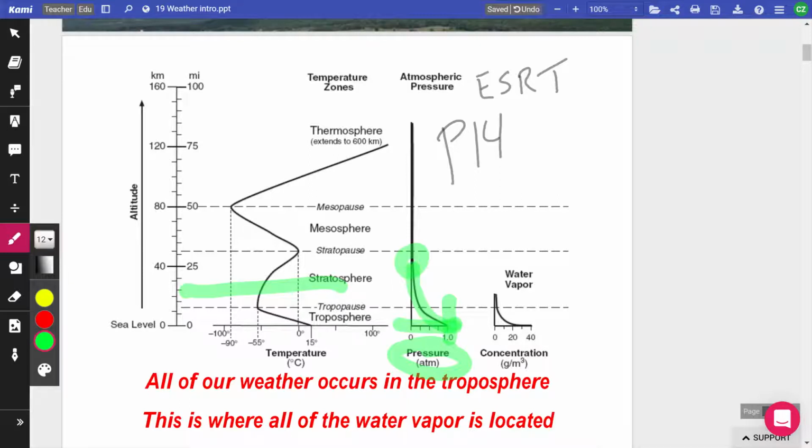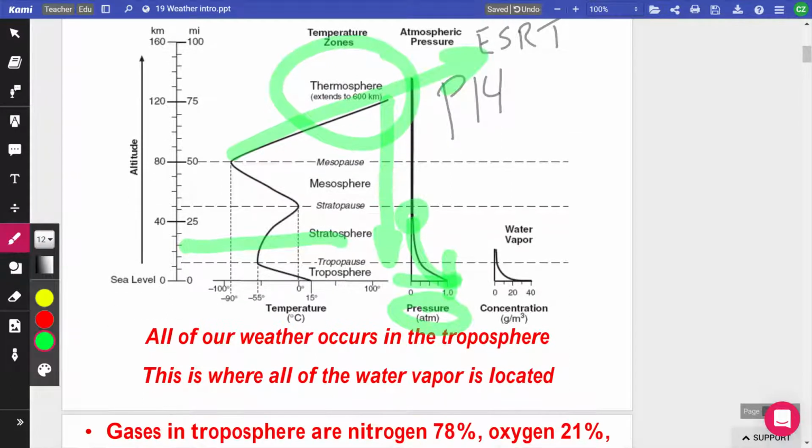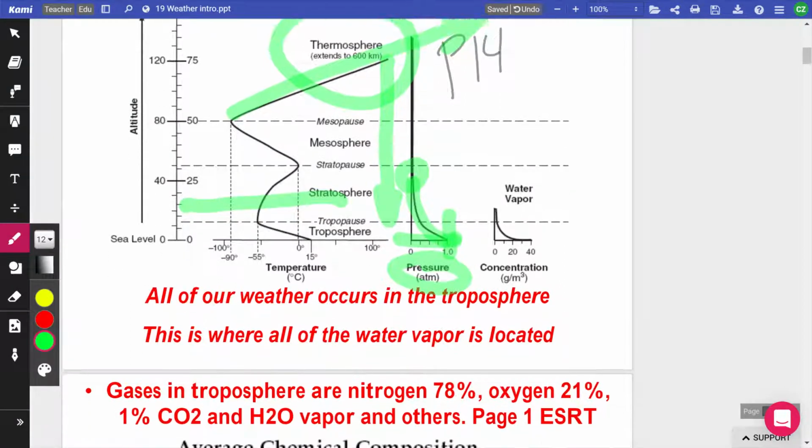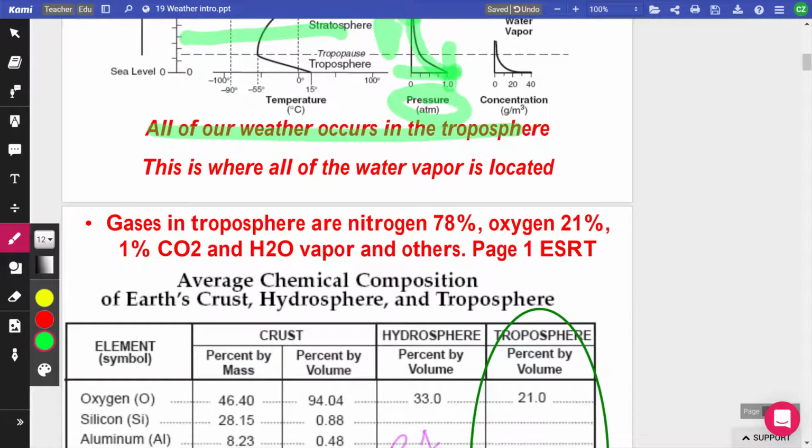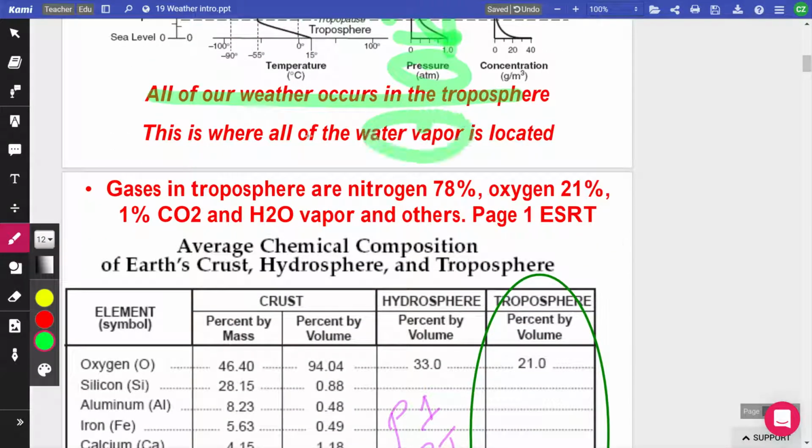And that's part of why the thermosphere, although it does not get super duper warm, I wouldn't go by that at all, it does definitely warm up, but only when you're up there, and that's because of your proximity to the sun. All right, so big piece here. All of the weather on the Earth occurs in the troposphere. It's because of where all the water vapor is.